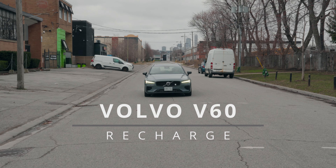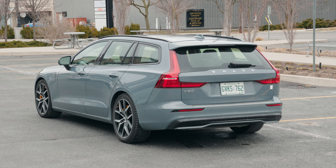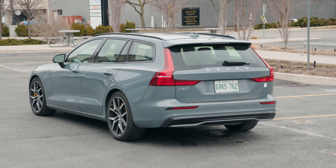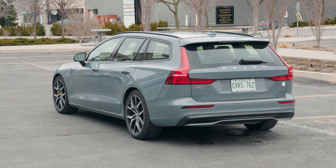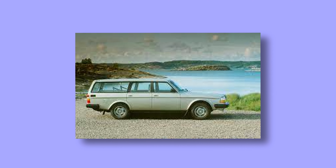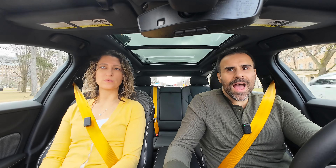This is kind of special because they don't make a lot of these wagons anymore, and the wagon has always been kind of a staple in Volvo's lineup. I remember in the 80s growing up, everybody had a Volvo wagon. They were timeless, and they're still here — it's just you don't see them as often because people like crossovers, people like SUVs. This has been kind of put on the back burner, but Volvo has done a fantastic job with this car because they're offering it in a hybrid format.